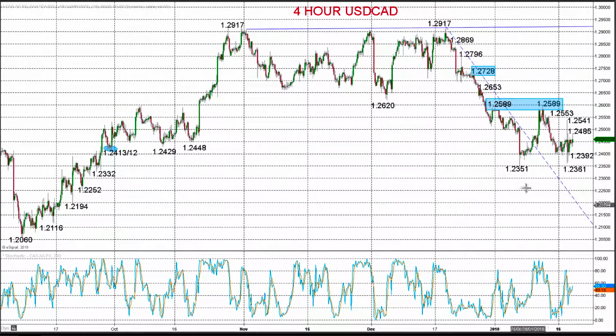For dollar CAD, the breakdown through 126.20 was key, and then two rebounds up to this 125.89 area, rejecting a more positive tone, maintaining bearish pressures whilst below here on a bigger outlook, and we're looking into the second half of the month down for targets here of 122 and 121 big figures into the second half of January.